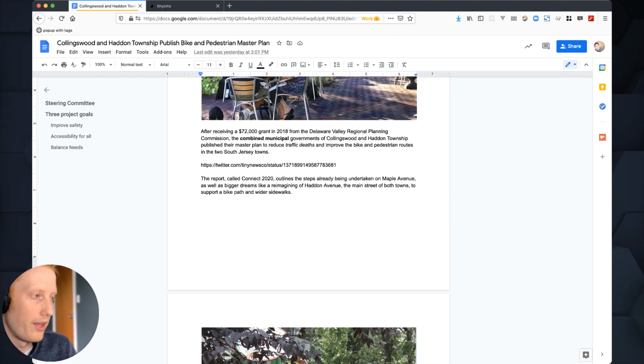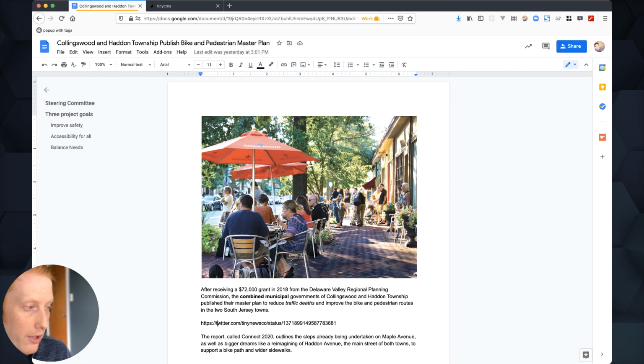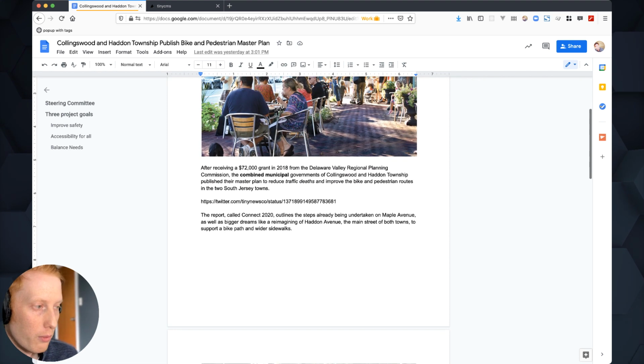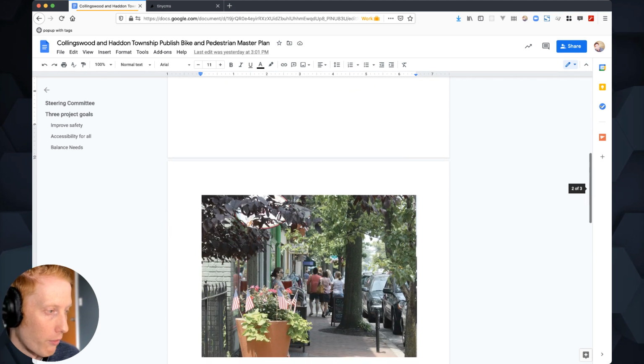We can even embed things like tweets and YouTube videos just by putting the link in its own paragraph. So there's no special markup here. You're able to just write like you would normally write in a Google Doc and use all the features you're familiar with. So we have a complete story here and we're ready to publish.